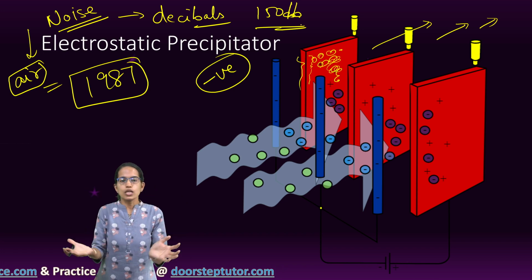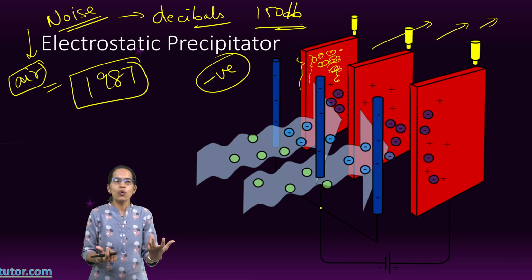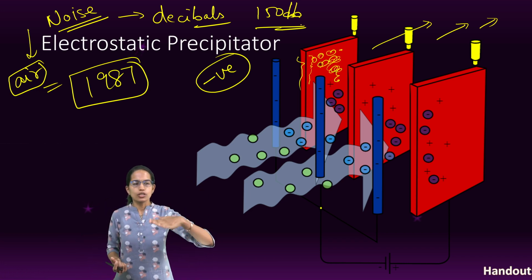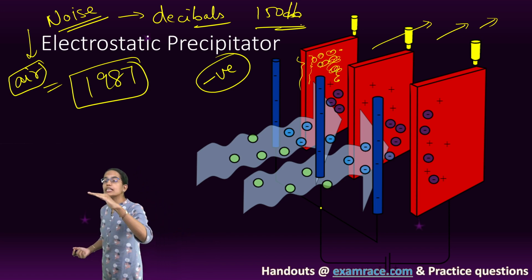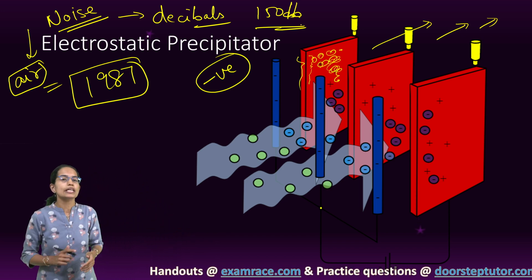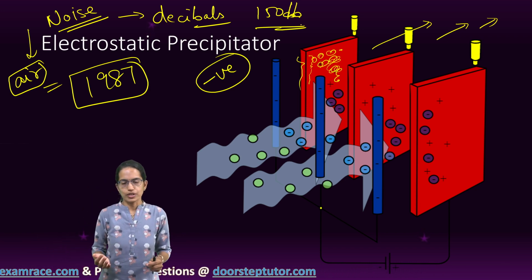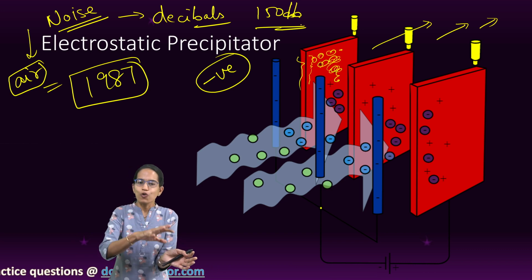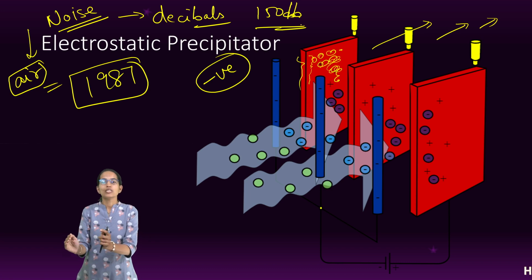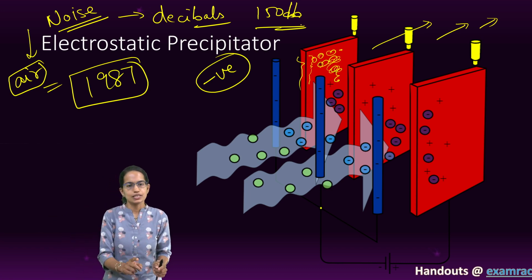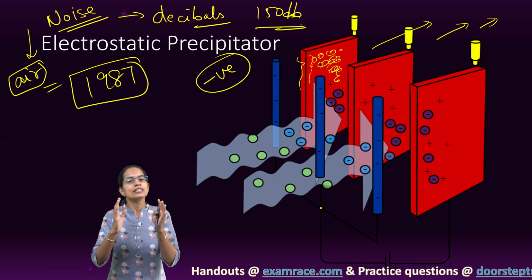So all those are in line with maintaining the green air, the green quality, and also focusing on the fact that air pollution and noise pollution remain under control. So controlling air pollution and noise pollution is extremely important. In this section we have talked about what air pollution is. Primarily, electrostatic precipitators are used, and we saw how these electrostatic precipitators function in combating air pollution and cleaning the dirty air.